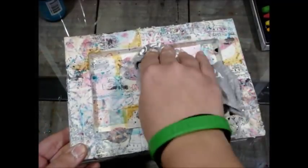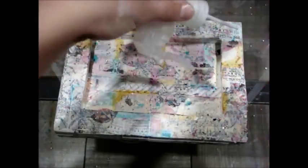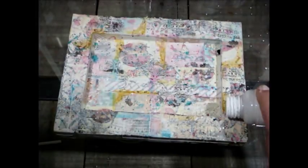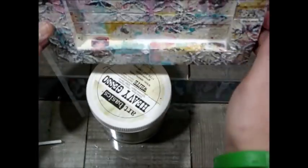Now, my favorite color bloom of all time is definitely the Frost. I love the opacity of it. It's very opaque, and this is almost gone. So what I decided to do was just pour it on there and just kind of use my finger and let it spread and let it blend in with some of the oil pastels if it wanted to, and just kind of let it do its thing.